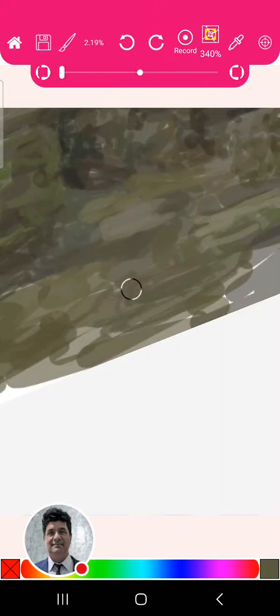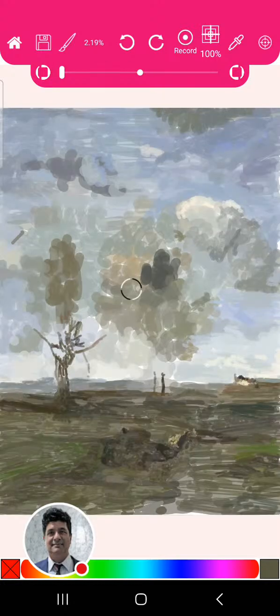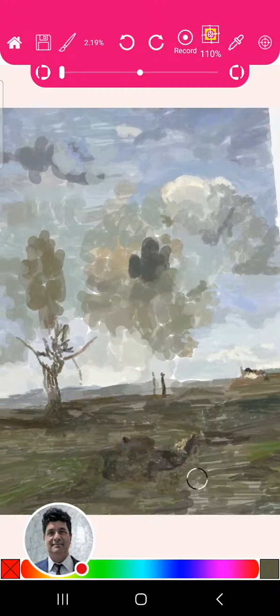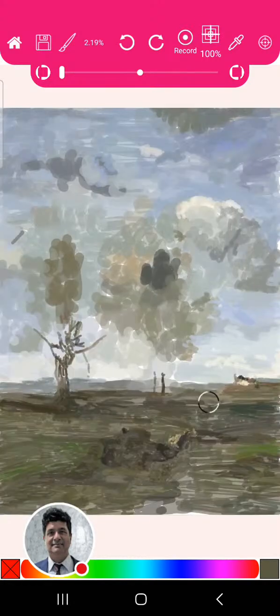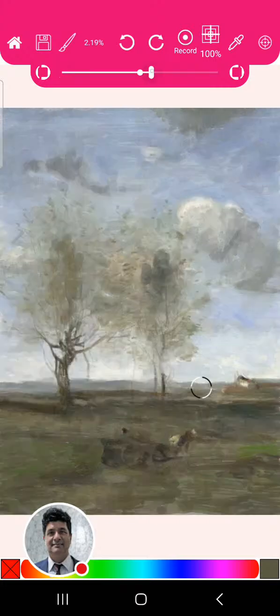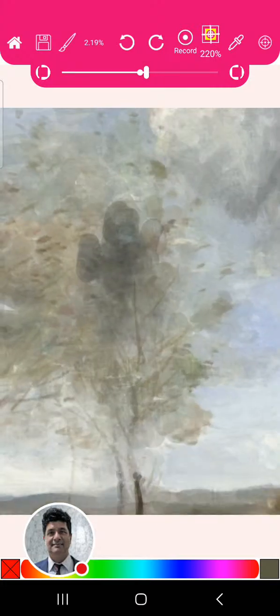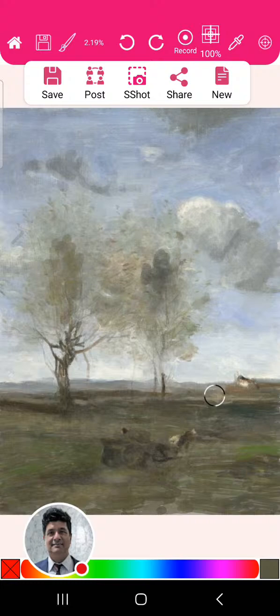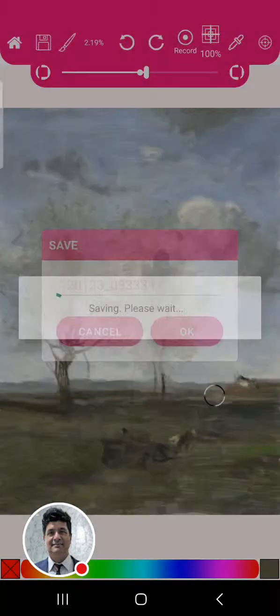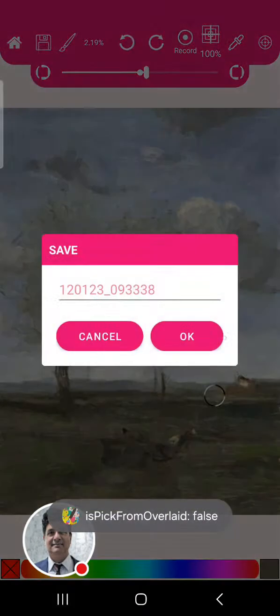Let's see what we got. That is an improvement. It looks like what it's meant to be, right? So we can keep improving it, couldn't we? But let's not just do that. Let's just put those trees, these beautiful trees. But before we do that, let's save it. Save, and then let's go back home.